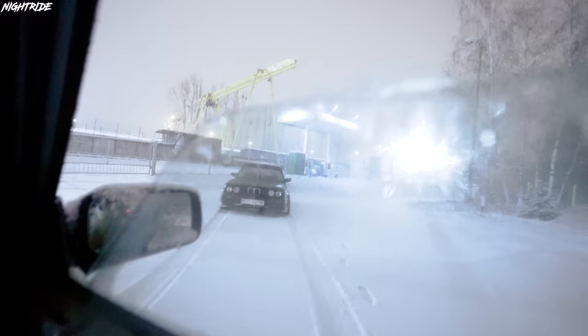There she is, and here is where I got stuck. I couldn't make it uphill there. So we're going to go now, pick up some winter tires, or we're going to try to push it with the Volvo. Let's see. Easy.